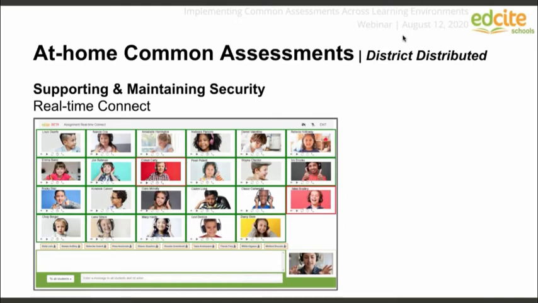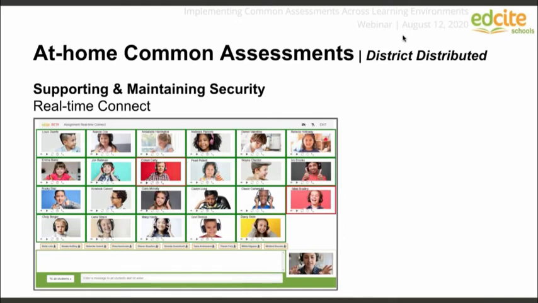So, if I am giving a common formative assessment, even though I am not necessarily helping students with their answers, I still want to be available to support kids during the assessment. There's a reason that proctoring during an assessment is so important.